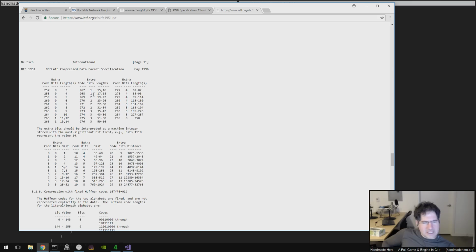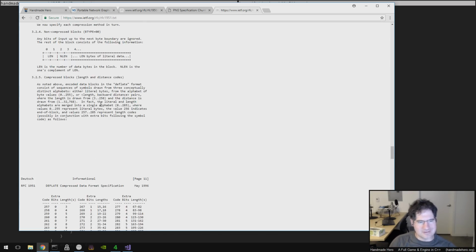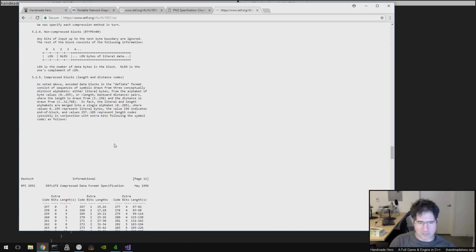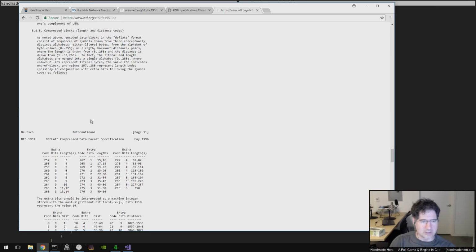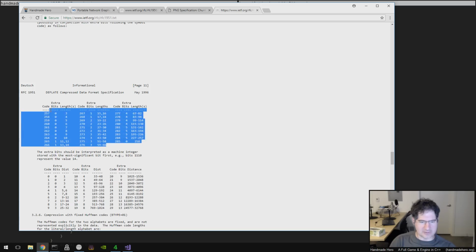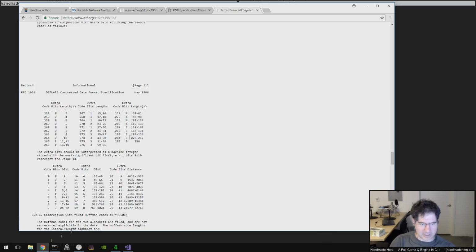basically they're just saying, look, we have a number from 0 to 285 that gives you the base value, and then we grab some extra bits depending on what the value is. So it's sort of like we manually made the Huffman table. This is not an arbitrary Huffman decode. It's like a fixed Huffman table we just say we always use, and you're just expected to decode it exactly this way.